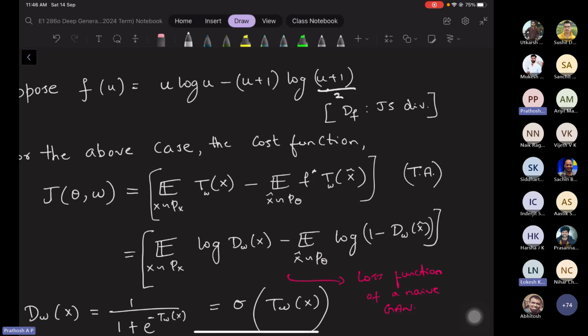See, I'll tell you where this thing is. The GAN's loss function that they use is not a proper f divergence, in the sense that it is off from the f divergence by that 2 log 2 factor. Do you understand? So that's why you are getting that term. If you divide that by 2, it will become the proper Jensen-Shannon divergence. It will become the GAN's objective. So it is off by that factor 2 log 2.